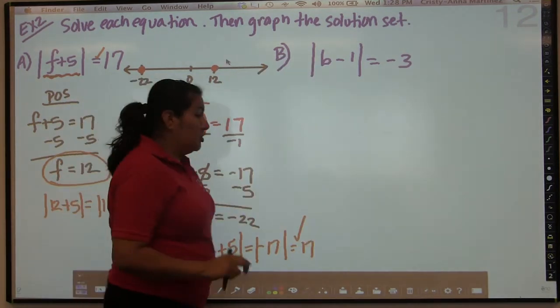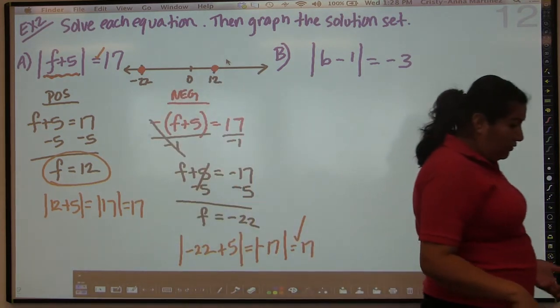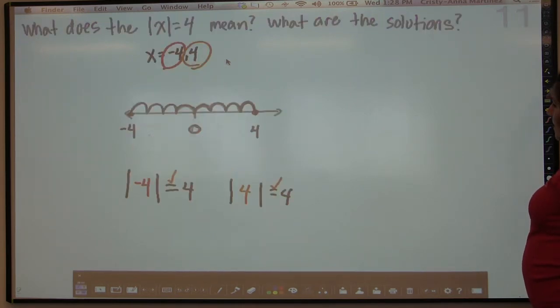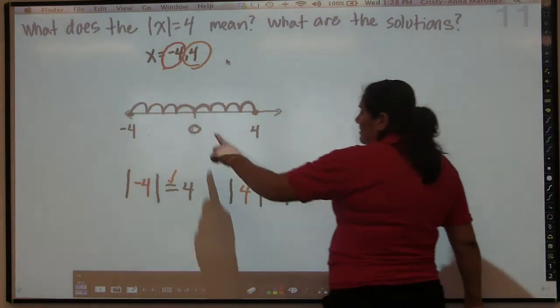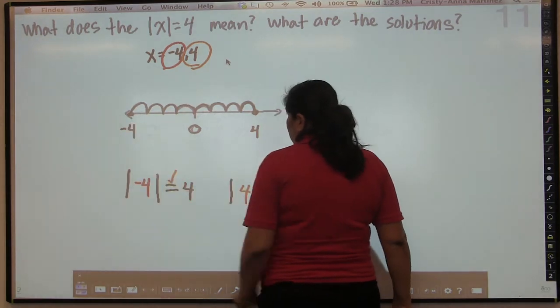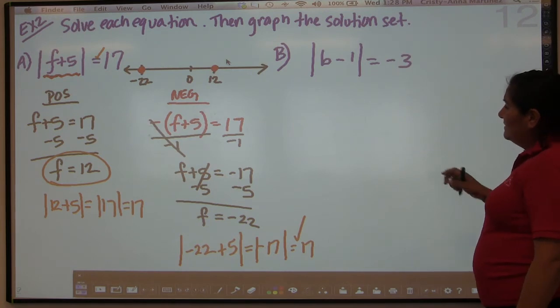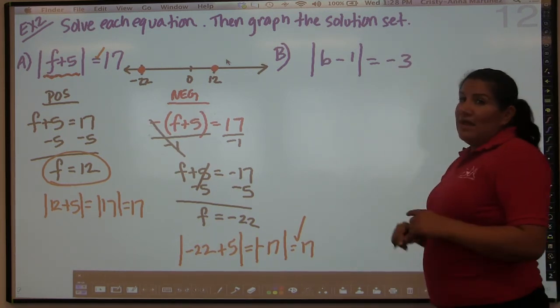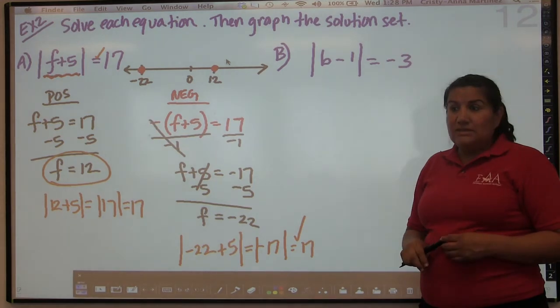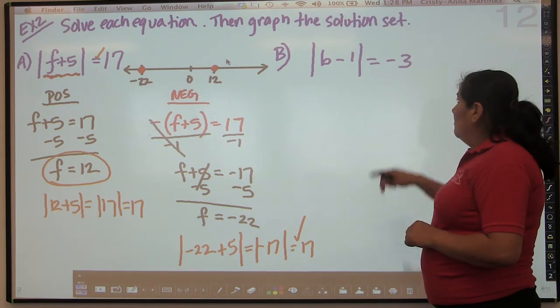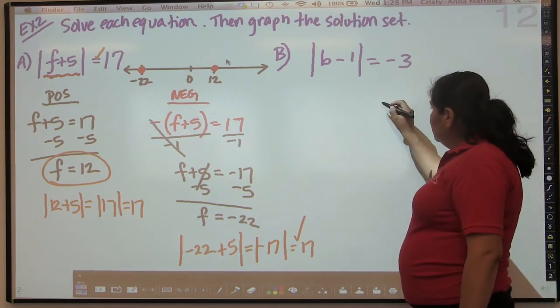The reason is because we do know one thing: one way of representing absolute value is that it's the distance from 0. And since distance can never be negative, when we're back over here, we don't say that this distance is negative, it's still 4 units away. Then, when you look at part B, it says that the absolute value is equal to negative 3. The absolute value should never be equal to a negative number because the distance from 0, or the distance in general, is never negative. So the fact that this says negative 3, this is an empty set.